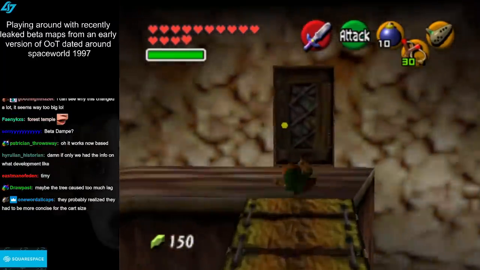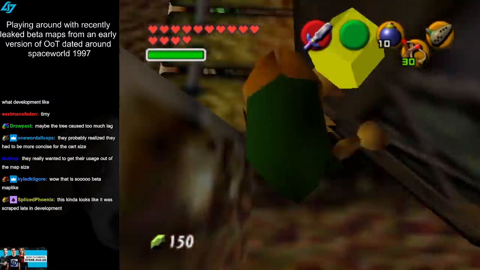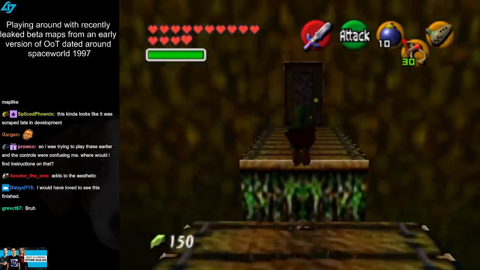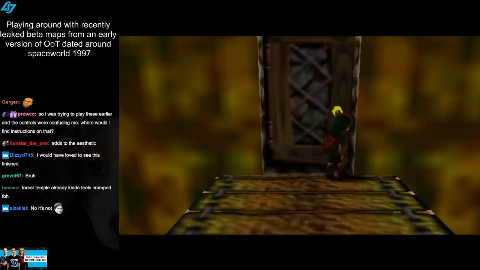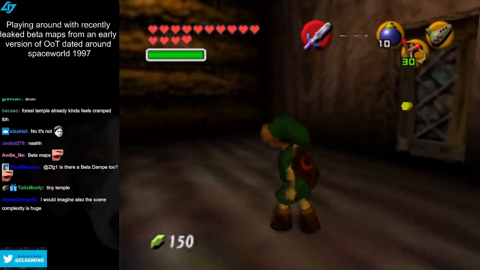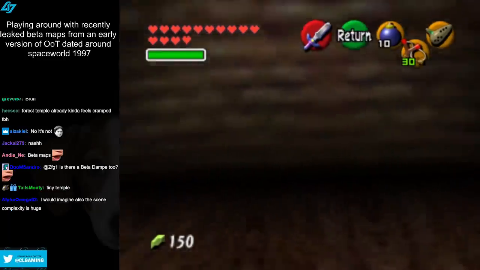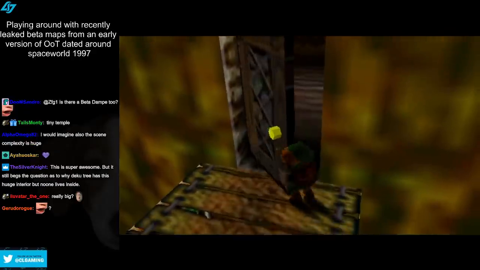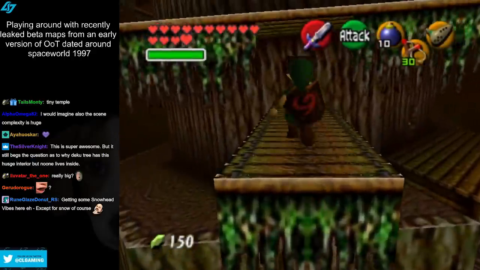Little bridge here. Why isn't this in the game? There's probably a lot of good reasons for it not to be in the game. This is probably too complicated for a first dungeon. Also, possibly lag. Not Forest, but Water Temple in this is really big, and I suspect Water Temple would have lagged a lot.